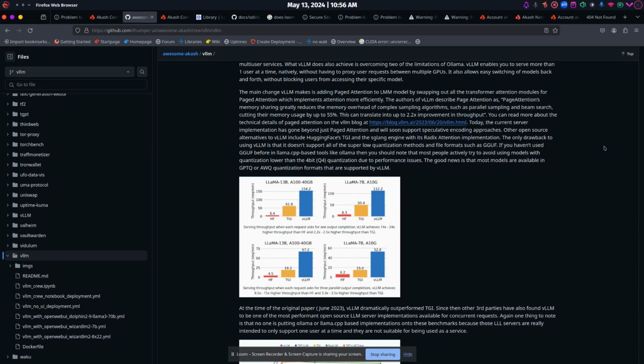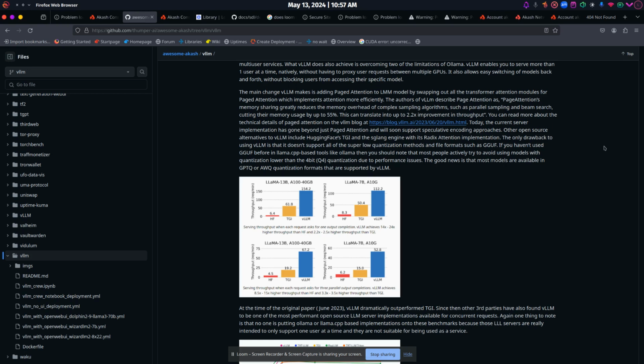It's a good trade-off, because with a lot of the GGUF formats, after we go below the 4-bit Q4 quantization, there's usually a pretty steep drop-off in performance. So rather than thinking about that, you can just focus on using AWQ with vLLM for these high-throughput servers. Those are the two drawbacks.